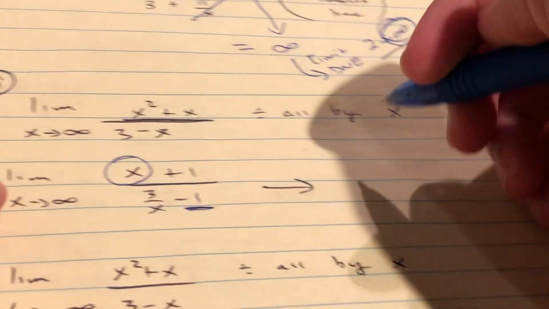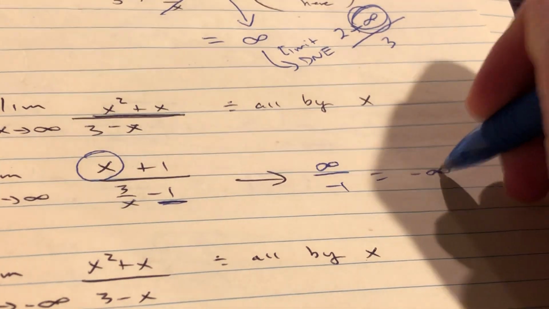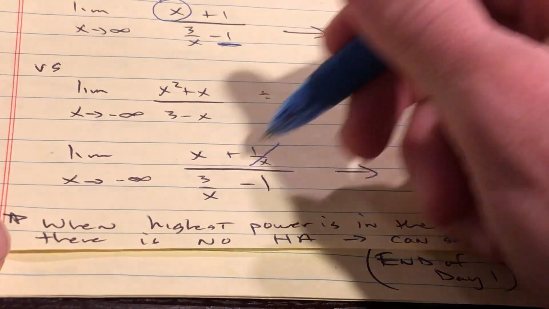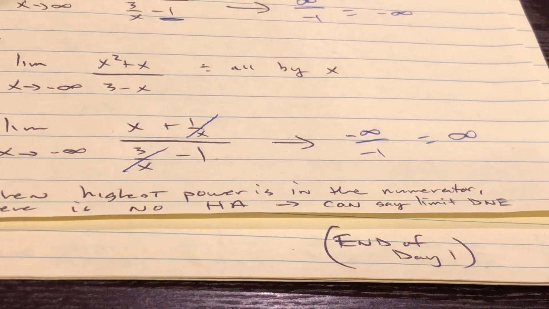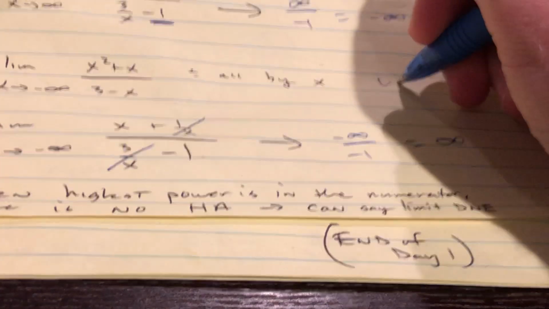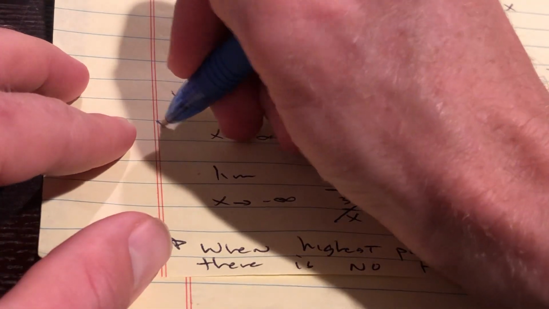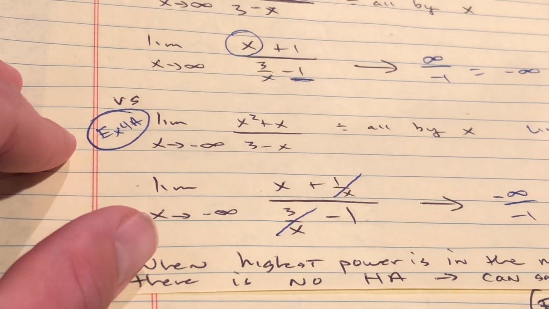As x goes to positive infinity, again, algebraically, you can do this as well. You've got infinity over 1, which is negative infinity. We saw that by a graph. Again, the limit does not exist. And as x goes to negative infinity, I got the same thing here, 0, 0. But then I have negative infinity over negative 1, which is infinity. Again, I saw that graphically. Both of these, you can just say that the limit does not exist. Use this as an example for A, the limit as x goes to infinity and the limit as x goes to negative infinity.